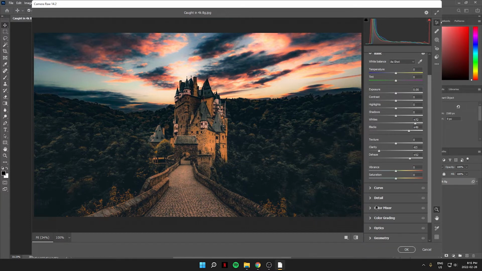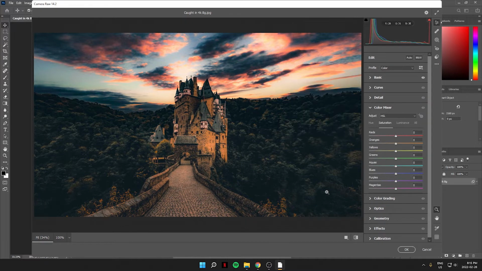Next is color mixer. In this case, you want to have your scene consistent, right? In this case, we have the bridge, and then we have a weirdly orange area here. So we're going to target that. We want to go under saturation, press this tool here, and blend it in. About that good. So yeah, that's a little bit more consistent. You can actually bring it down even more.